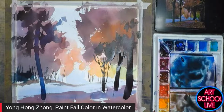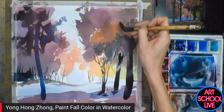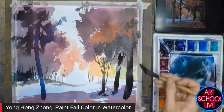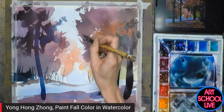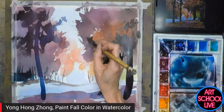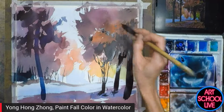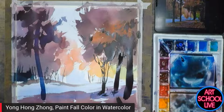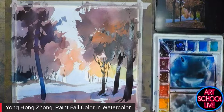Interesting to watch this come together. So don't be afraid to be more expressive with your color, I mean, with your brushwork, because the more you worry about the details, it's going to bog down the way you paint, and the more you're confident about your brush, it will actually come across like you really allow that brush to work for you.